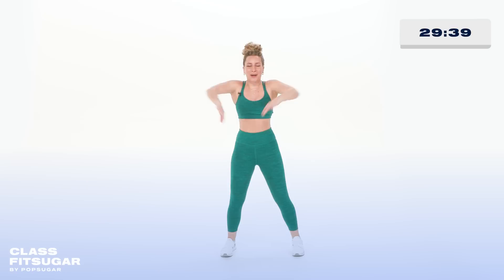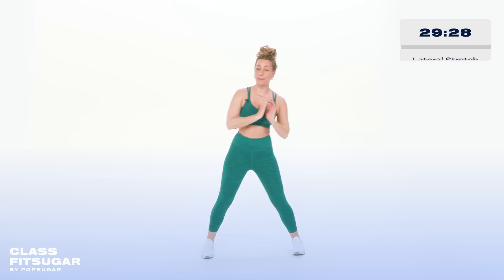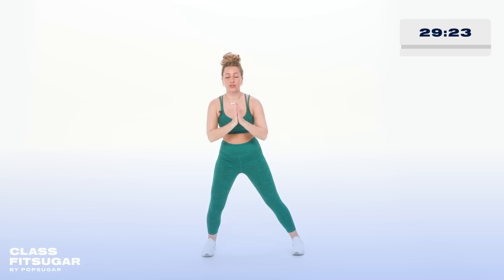Switch directions right here — this should actually feel really good for your upper body. Light bend in the knees. We're gonna go into a lateral stretch, so just come with me. We're gonna step it out to the side — step, tap, back to center, and lift. Think of a lot of control coming through the core as you step out to the side. You get a nice long stretch in your hamstring. Power off the heel.